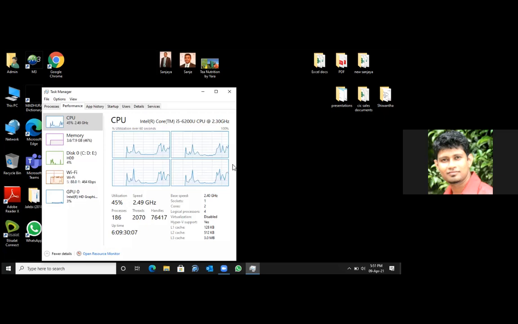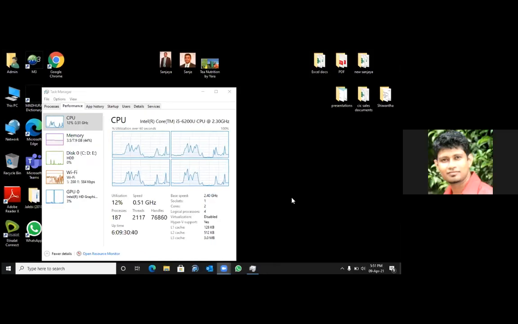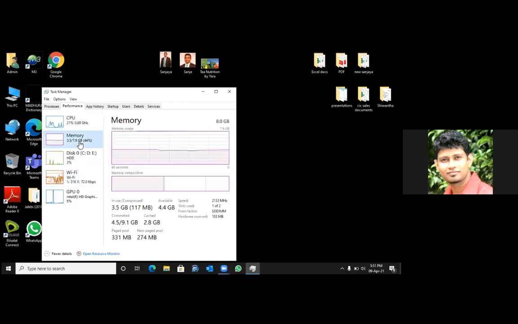When you click on memory, you can see the speed shown in small print at the bottom right. The speed is okay.